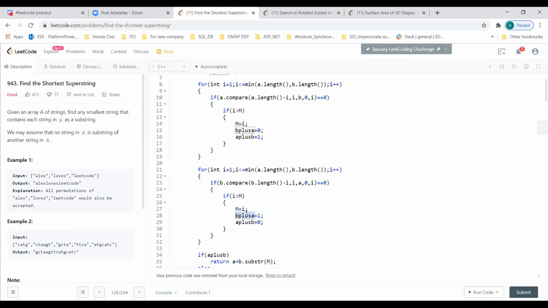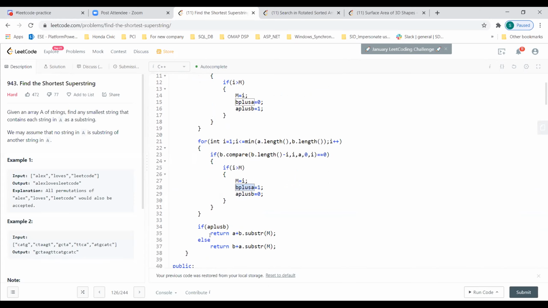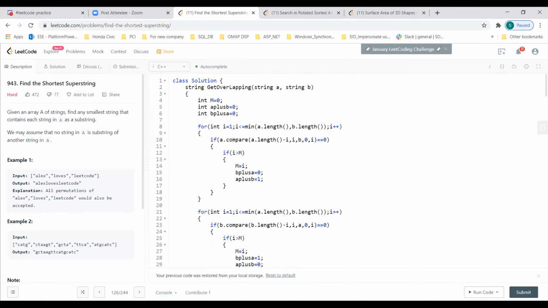So when you keep on storing at the end, you come out, and then you find which one is the biggest one, because you'll be going through both the loops, and then either b plus a will be 1 or a plus b will be 1. So whichever is the one will have the most maximum intersection, and that will have the least string, which will be the minimum combination. So that's the only thing he does here, and this is also a very simple function.